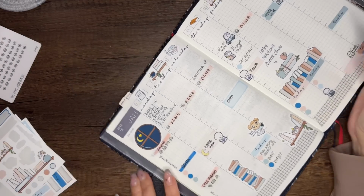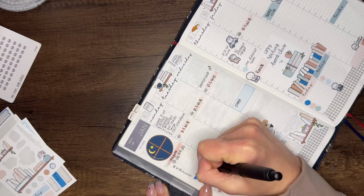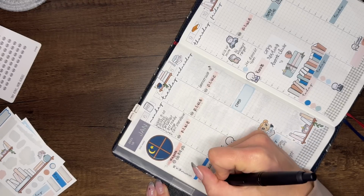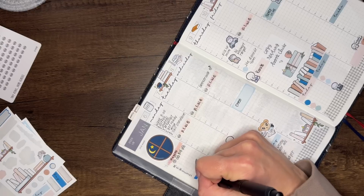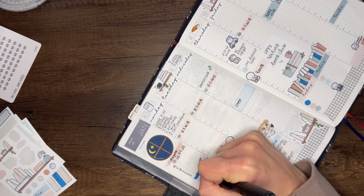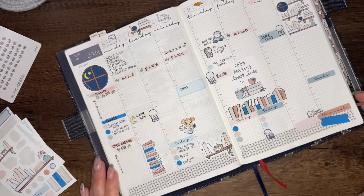All right, let's put in my goals for this week. So my goals are to finish my audiobook, which I think I might be able to finish the series, but I don't want to write that in. I want to walk this week. I did my Lego last week. I should have checked that off. Walk in the afternoons. Just want to be able to get outside and go for a quick walk. It's going to be freezing this week, so I don't know if I picked the right week, but I feel like if it's too cold, then I won't do it.